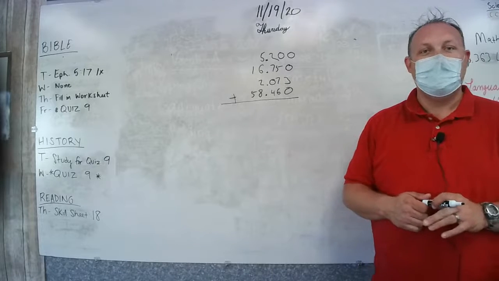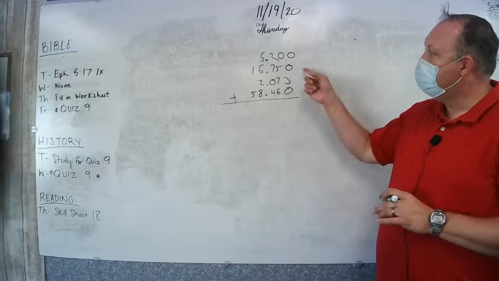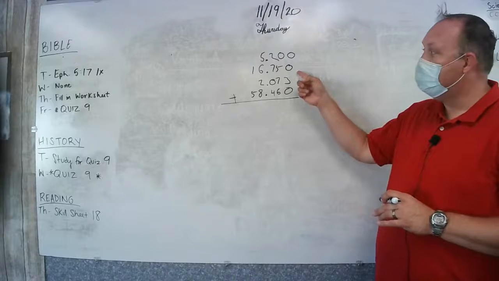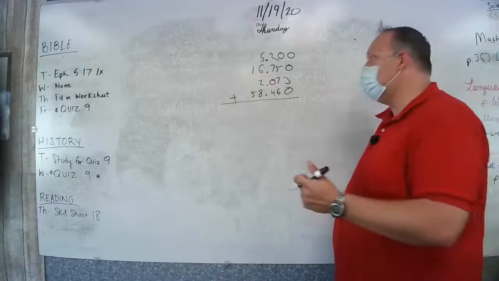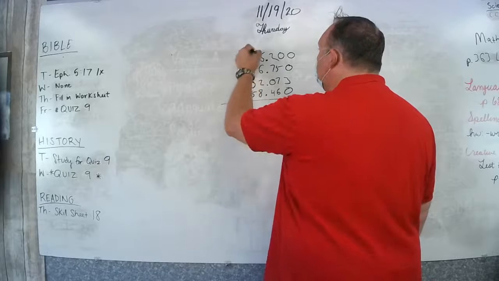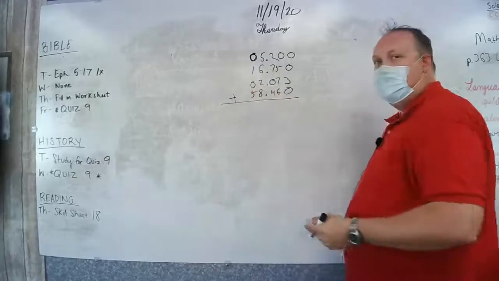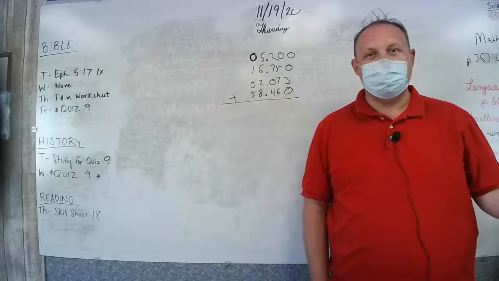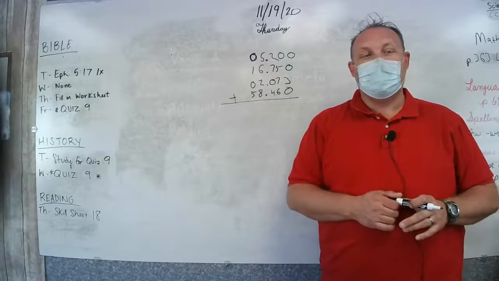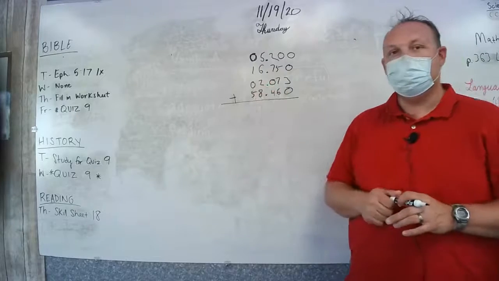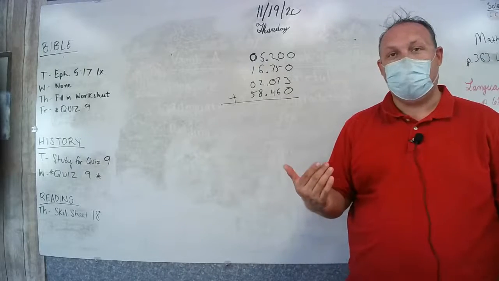Yes? Did you not add zeros right there, like by the 5 and the 1? You don't necessarily have to add zeros. You can. But this is basically adding whole numbers. Do you add zeros with whole numbers? No, so you don't necessarily need to do that. You can, or you can put X's right there, just as long as they don't look like other numbers.